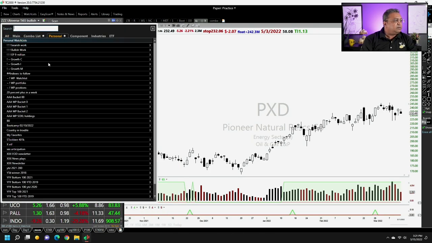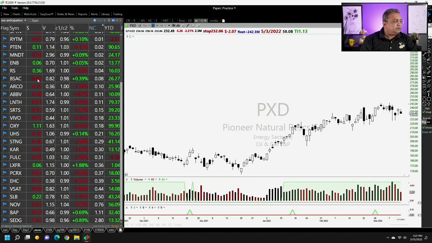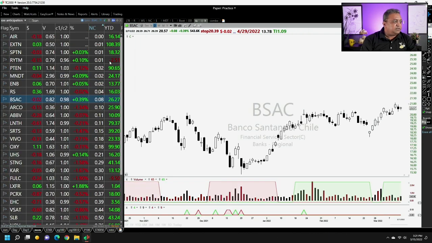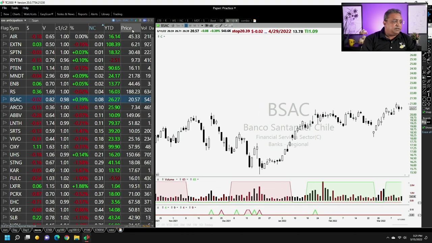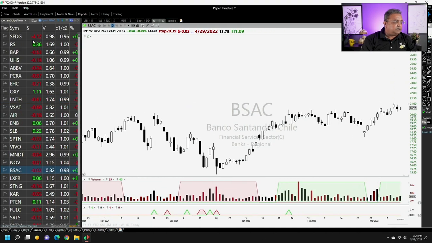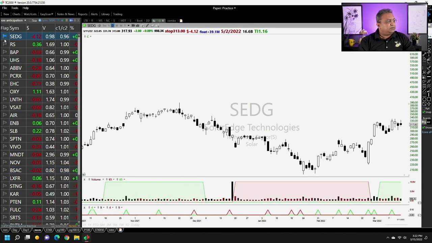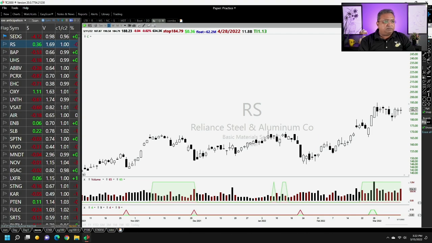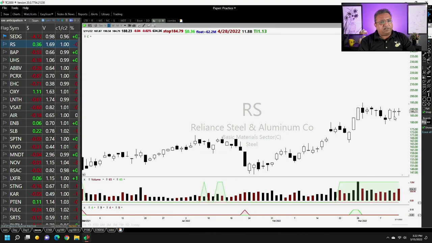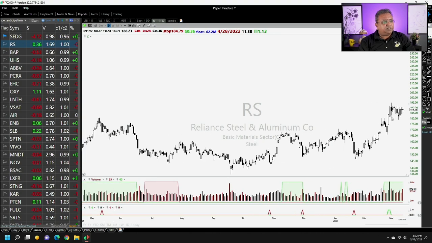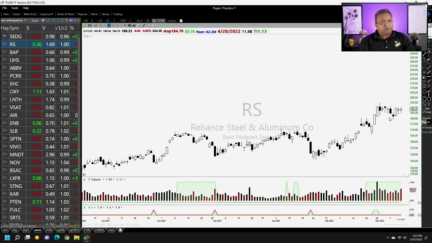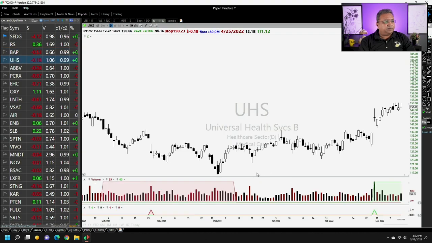So once you have this first cut, if I have to reduce this, I always look at the higher priced ones. That's my territory. I like trading higher priced stocks. So Solar Edge, it might be good. So I would boil this down to a couple of stocks which are setting up very nicely. This one stock is choppier, so I'm not going to go there.